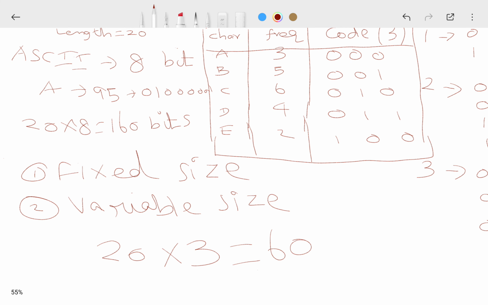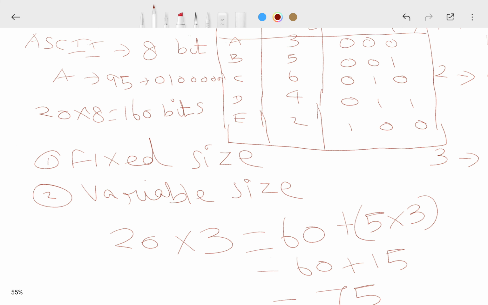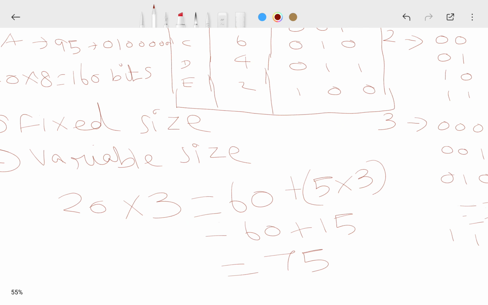This table contains 5 characters, and for each character we need to assign a 3-bit code, so 5 into 3 bits of data we need to send. So in total 60 plus 15 equals 75. So the total size of this message will be 75.